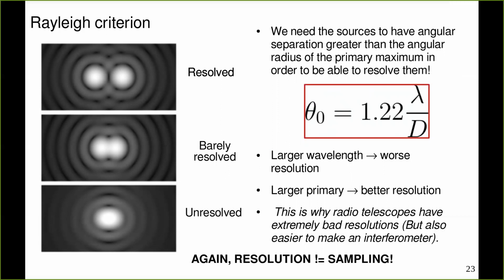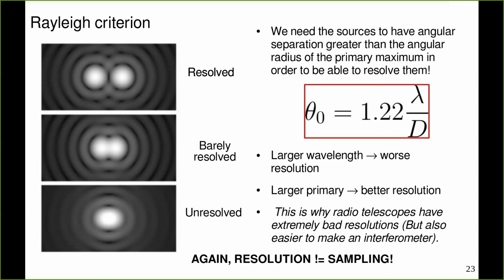So in order to resolve two point sources, we want them to be separated basically by this amount. We want the second source to be placed at least at the minimum of the Airy disk of the other one. Of course, we can't really plan it ahead. This depends on how spaced the things are in the sky. If the two stars are close and our telescope can't resolve them, it can't resolve them. We have to build bigger telescopes.